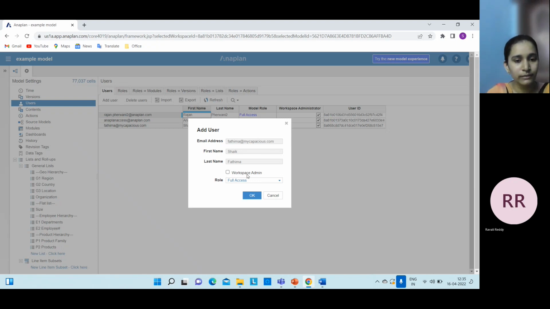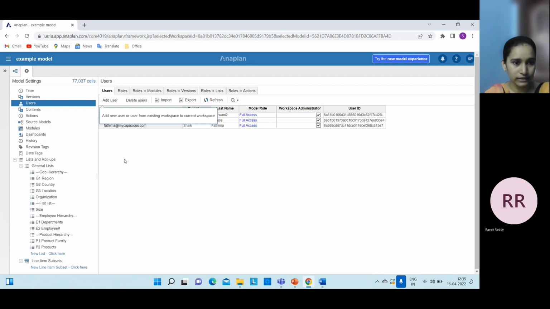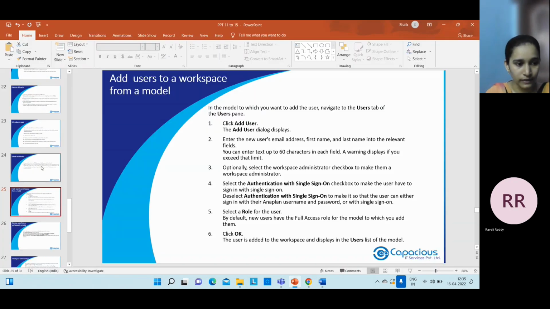If we need to give him workspace administration, we can check this. And the role we can give: full access, no access. And if we need to give the role of budget manager, you can only make changes in that particular model. Like that we can give the role. After creating this, click OK. The role will be added. Like this we can add a user.